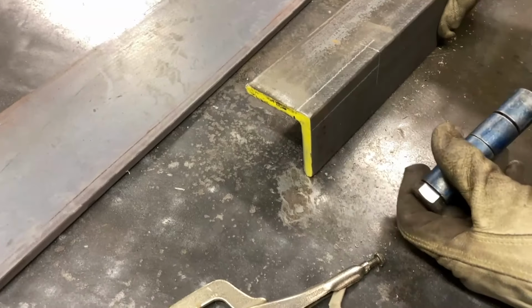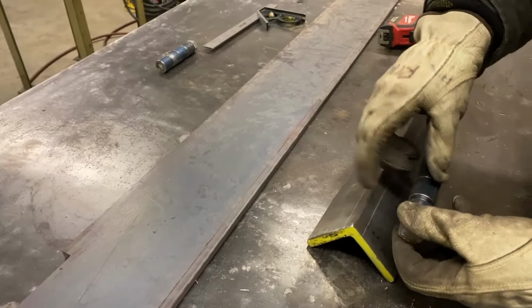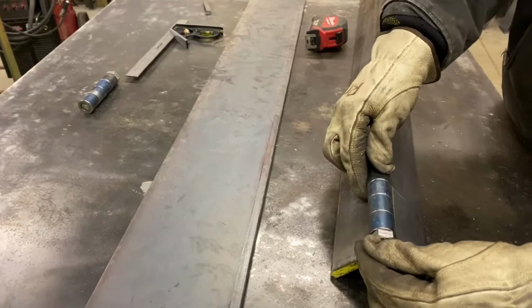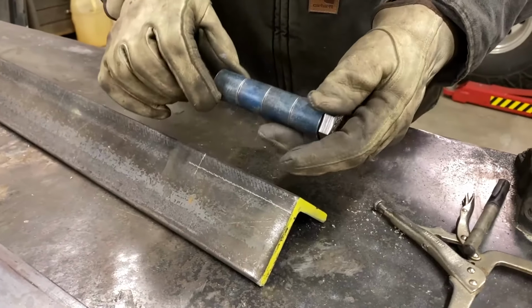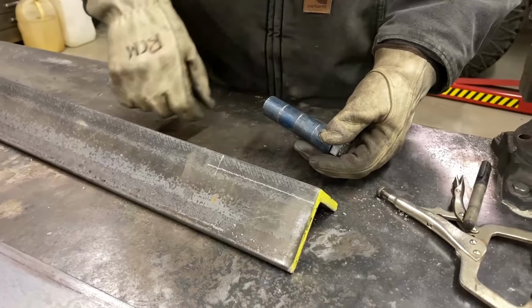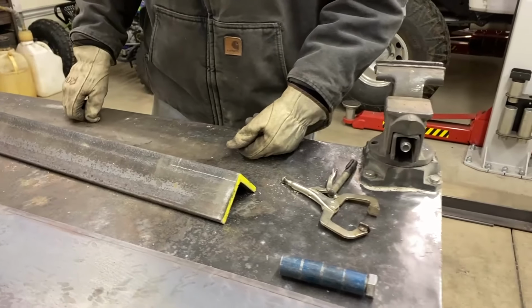Here is going to be our angle. We notched out the plate for the hinge. Now we need to notch out the angle for the hinge. That'll be the other side of the hinge. So we'll cut this out, get those together, and get them tacked together.